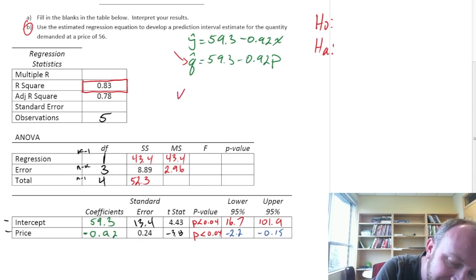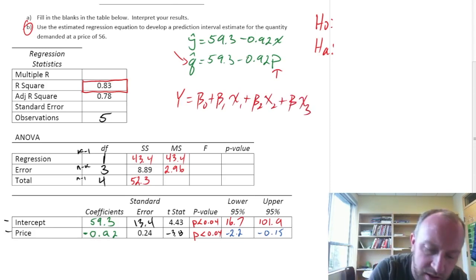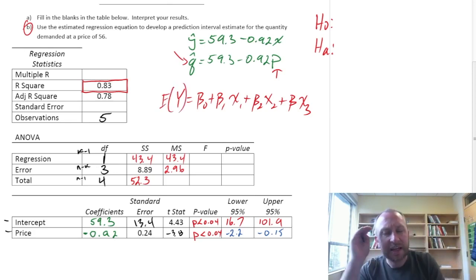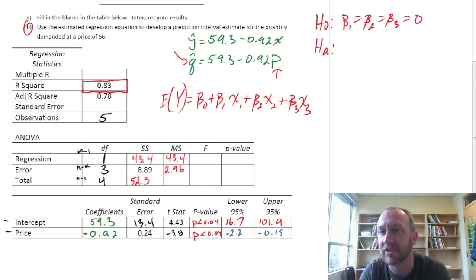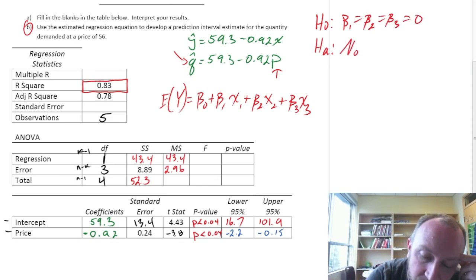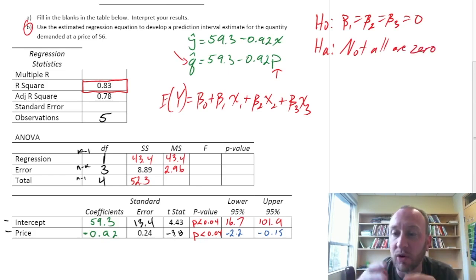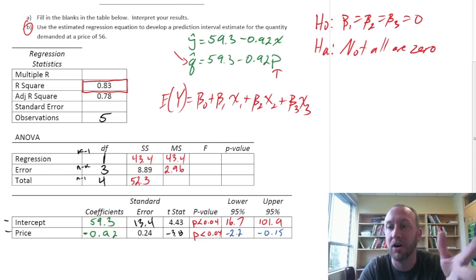and this is what we'll do in module 15, if we have a regression that looks like this, where we have, let's say 3. And let's just do the expected value here. So, if we have 3, or we have as many independent variables as we want, what the F test does, is it tests to see that all of those coefficients are simultaneously, notice it's just the slope coefficients, that they're simultaneously 0, or not all are 0. So, this is generally called a hypothesis test on the overall significance of the model. We're testing the simultaneous significance of all of the independent variables.